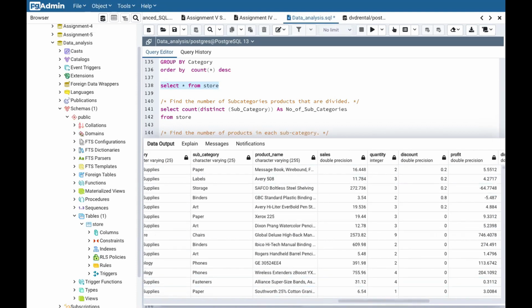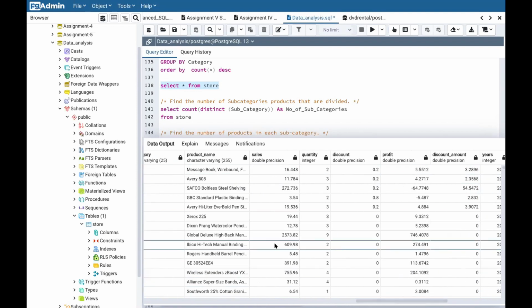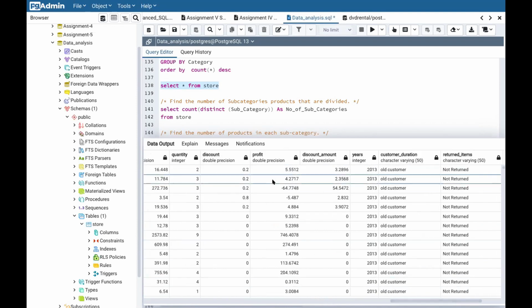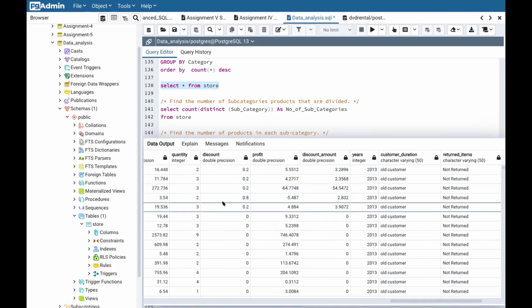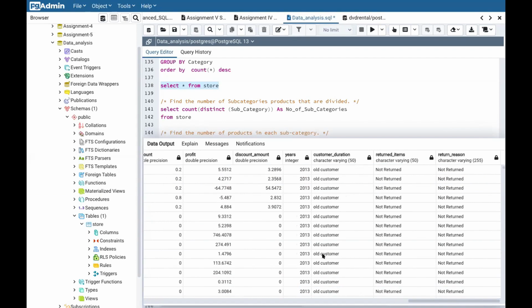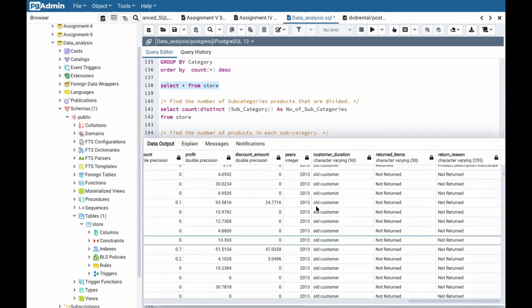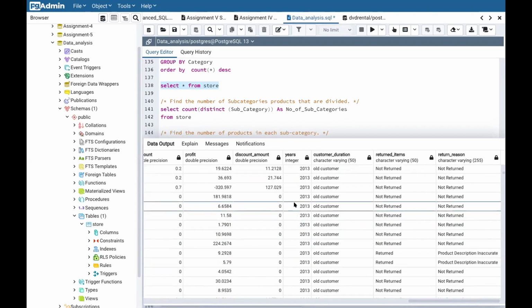Name of the products that we have in our store, sales data, quantity ordered, discount percentage we offered, profit earned from the product, and discount amount, which is in terms of amount while the other was in terms of percentage. Years, I guess, belongs to the customer duration, so since when he or she is associated.